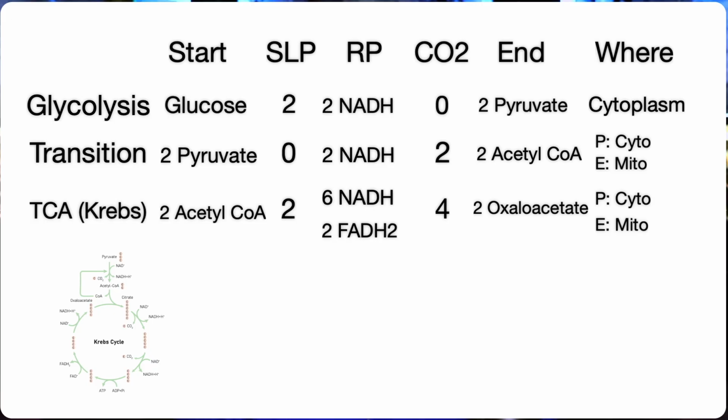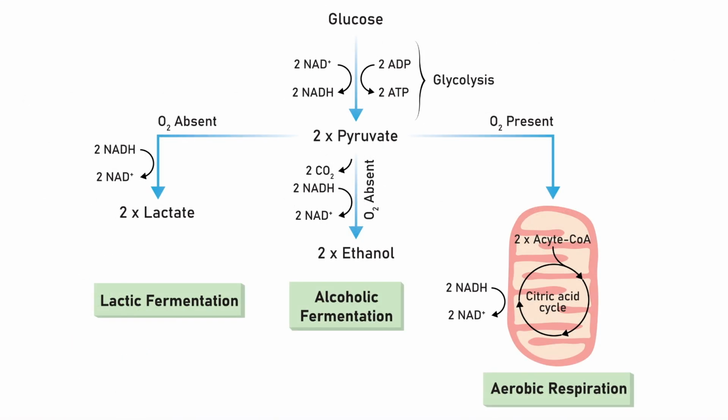So let's go back to our picture. Look what's happening. The reducing power that was created in glycolysis is being used to convert the pyruvate to an acid or an alcohol. And so we've solved both of our problems. We've gotten rid of the reducing power, and we've also, in a sense, gotten rid of the pyruvate because the acid or the alcohol, and sometimes CO2 is part of this as well, is now being secreted from the cell as a waste product.